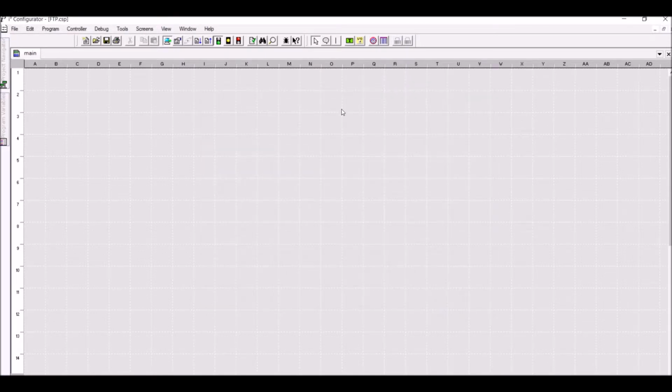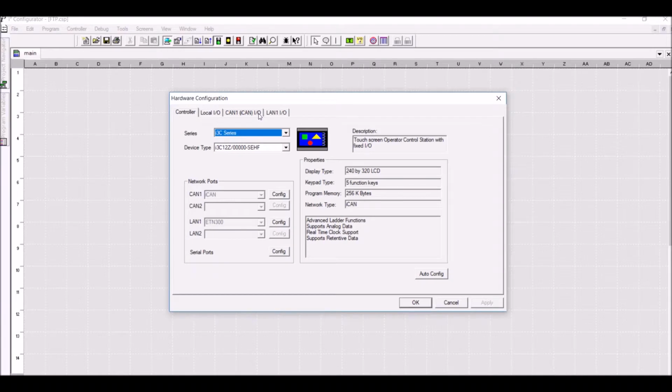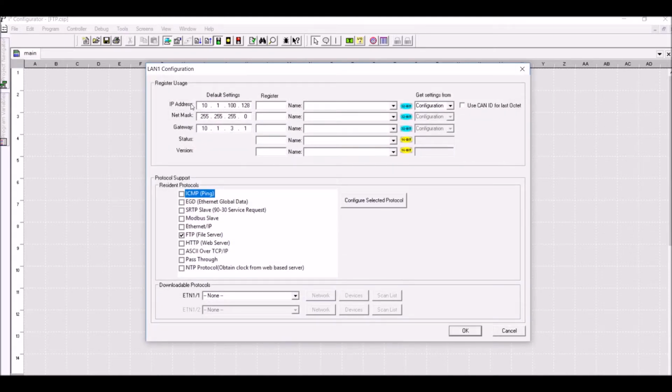And then what I have next as a configuration is I went to the IO settings, so IO configuration hardware, and then I have selected all the controller types, so the part numbers of the device. It is the same across the board, so whichever controller you have with an Ethernet port, all the same settings refer to the same controllers. And then you have the LAN one, and here you press config and enter the IP address. So this is my IP address for the controller, this is the net mask, and this is the gateway.